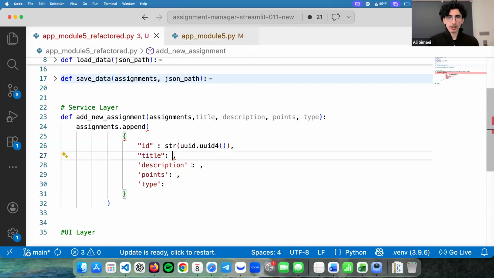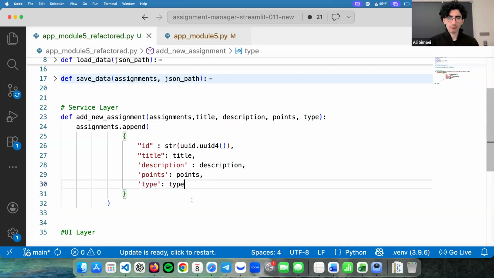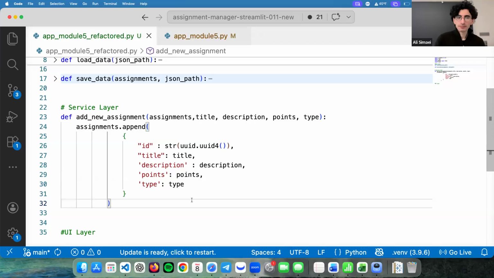Then I will add this here. So if you pass the information about the new assignment and also the list that you already have, I will add the new information to the list of assignments.